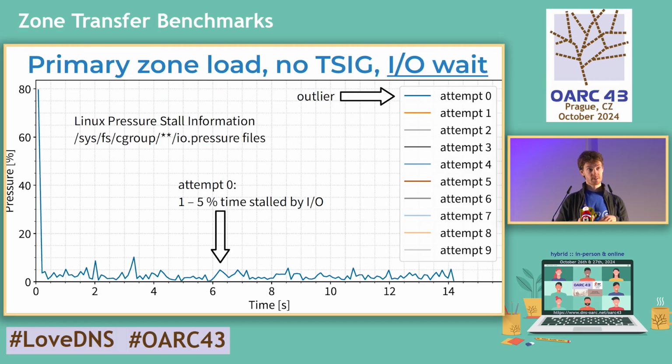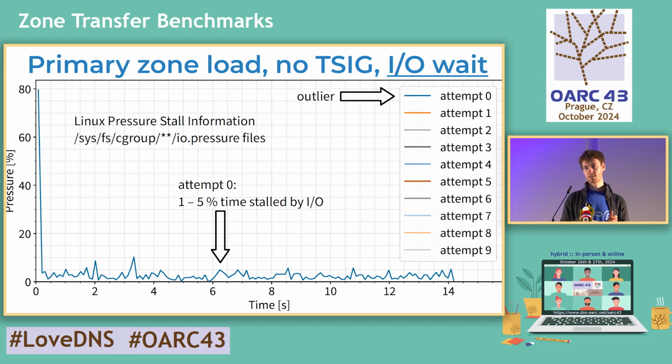Well, I will spare you the drama. Fast forward through the investigation. It turns out that the Linux kernel does provide lots of monitoring interfaces. One of them is called pressure stall information, and that's an interface through which the kernel can tell you this process is being stalled by some resource. In this case, the chart is, again, with the x-axis being time since we started the server.